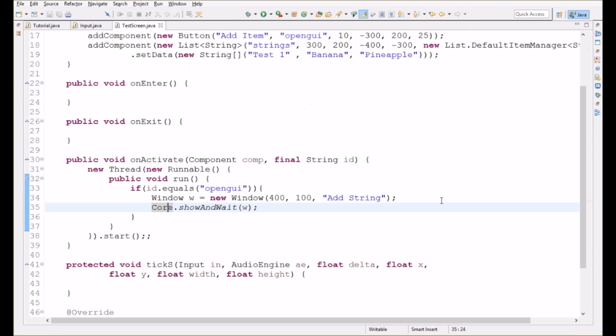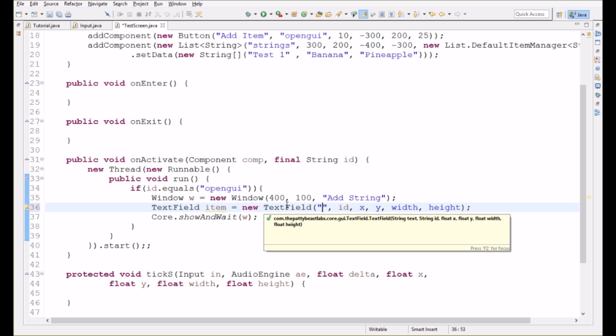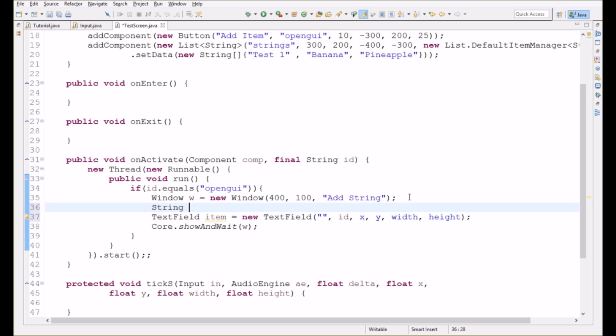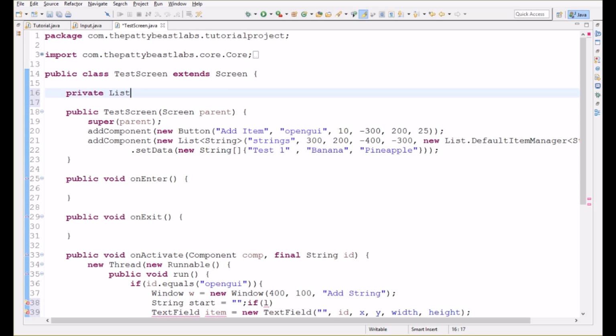So anyway, so now if we want to do, oh yeah, now we can do text field item equals new text field and starting text would be, let's see, start, private list.